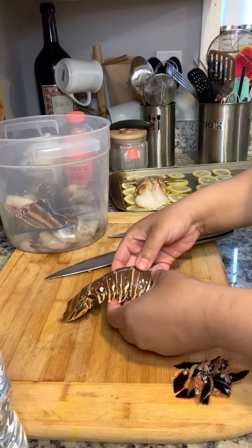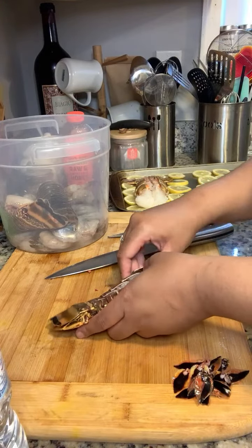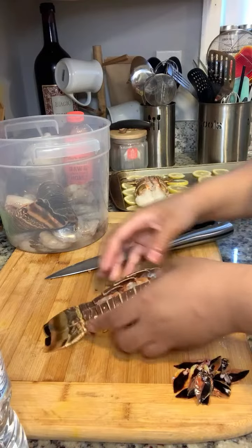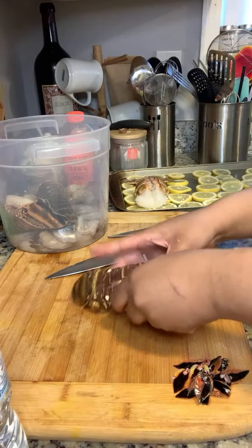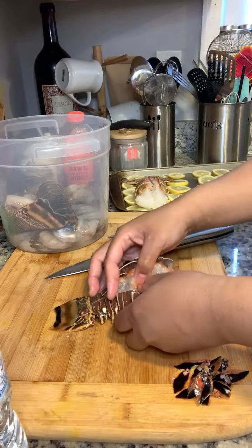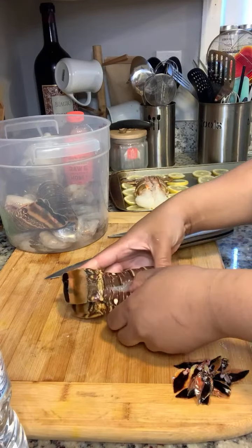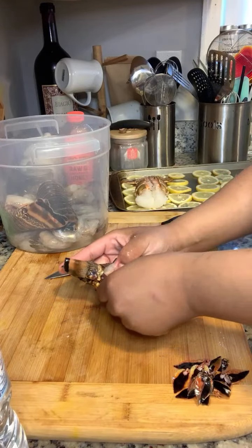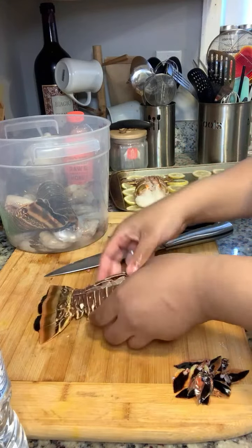Then you're just going to open it, break the bottom, and then run your thumbs up here. Pull the meat down. Pull it down, break it. Do the same thing to the other side. It's very important to pull the meat down, or when you eat it, it's going to be difficult. It shouldn't be difficult to eat a lobster. It shouldn't curl up like it normally does. That's why people put skewers to keep it from curling. But if it's super tight, you've overcooked it. And my mom only eats lobster from me because she knows that I will not overcook it.